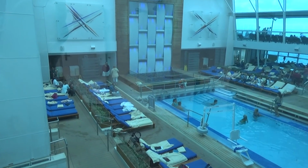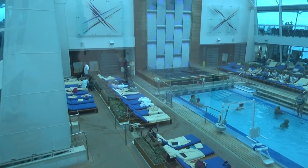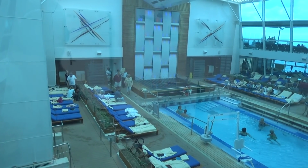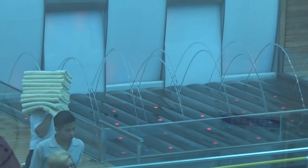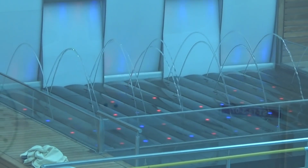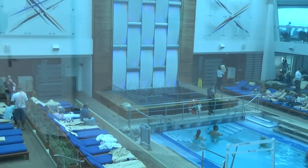Over here now, checking out the solarium area, which is an adults-only area on the pool deck. It's also very crowded. It's not the hottest right now, and it gets breezy at some points in time. But I talked about my love of fountains earlier, and they have another very cool fountain here. It's not doing it right now, but those streams of water that feel like hoops do move, and at night it's really cool. So I'm hoping we're gonna come back at night if we don't drink too much and forget.